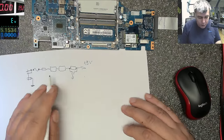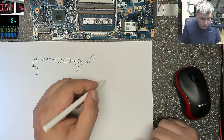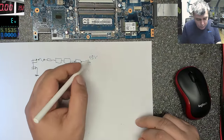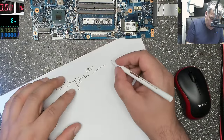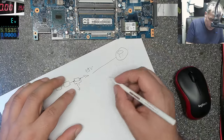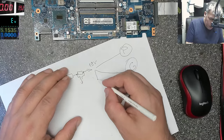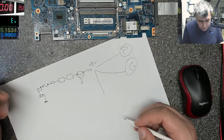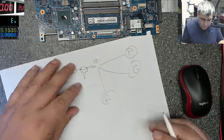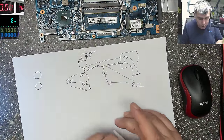From here it's going everywhere. Like for example, on each power supply, remember we did check. It's going to the processor. It's going to the graphics, yeah? From here it's going to, what do we have more? We have RAM, yeah? RAM. In each power supply, the schematic of each power supply is this one, yeah?